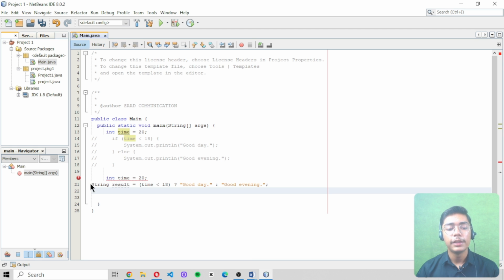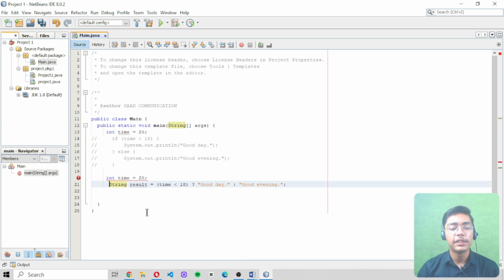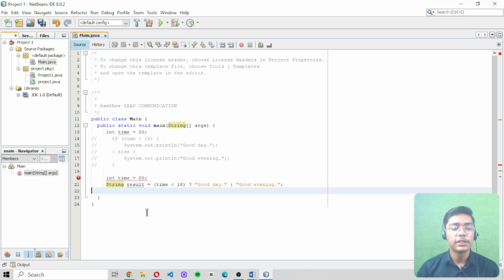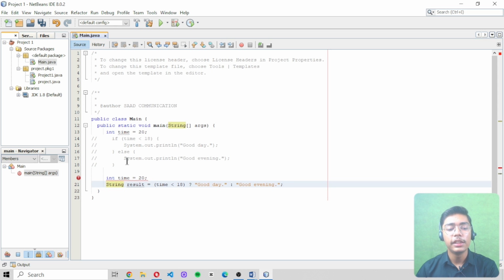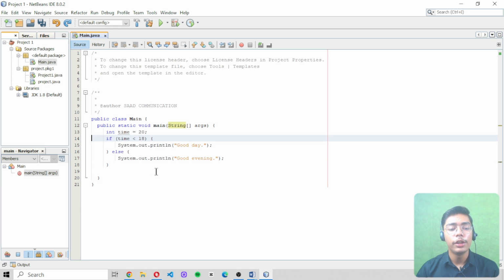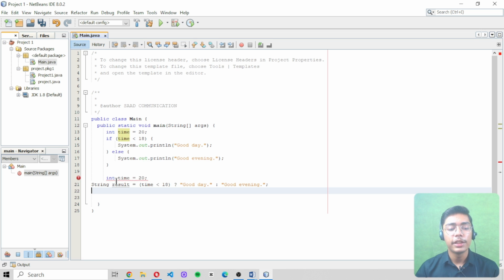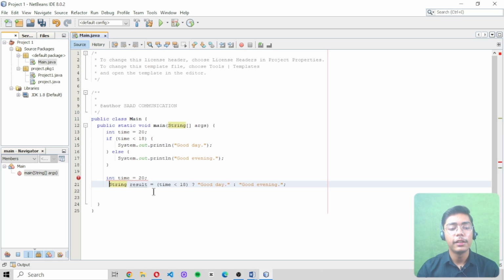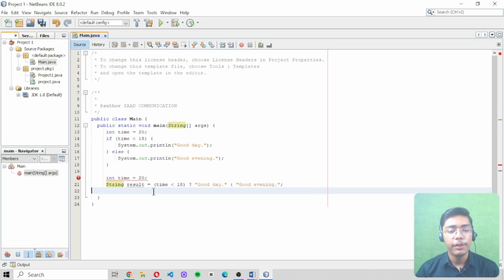So I will be pressing tab here so that I can get a space. You can just see we have written all these things, and remember when you are writing all these things, here you have written an if else statement. So I will not be commenting out these things here, and for that you need to remove the comments here like we want. You can just see we have done that. Moving down, I will be pasting all the things which I have copied. Press tab again to make a space here, and you can just see we are getting all these things.